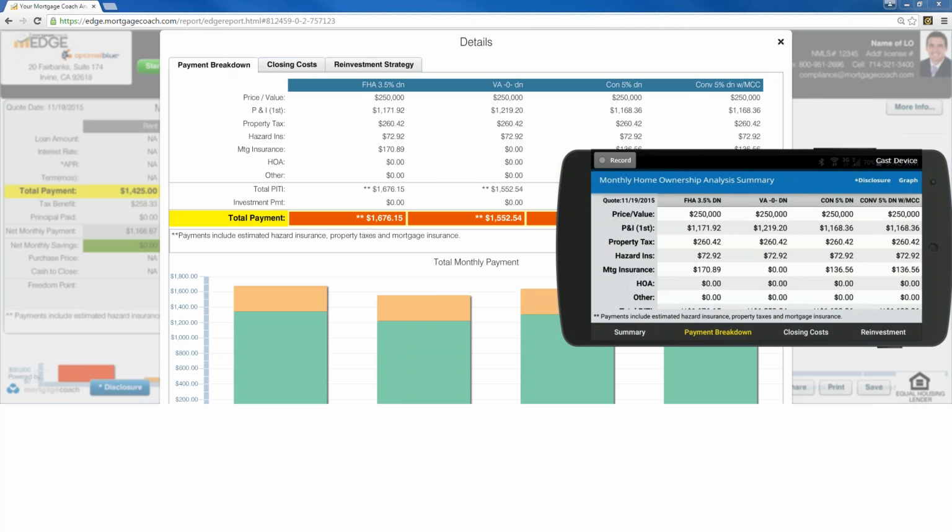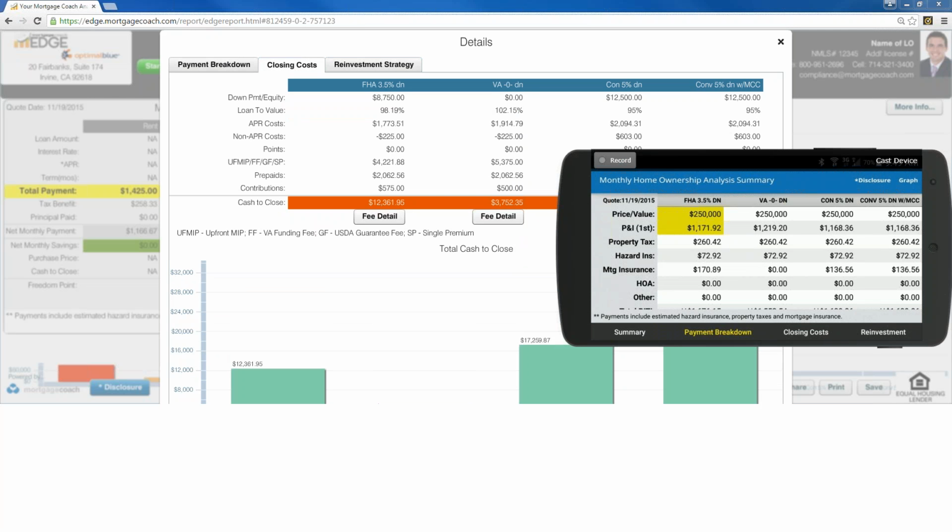Everything I'm doing as I'm highlighting on the left hand side of my screen, you can see how it's driving the presentation both on the desktop as well as on the mobile device. You can just click on the closing costs as well, and it will change. See how it moved to closing costs for the borrower.